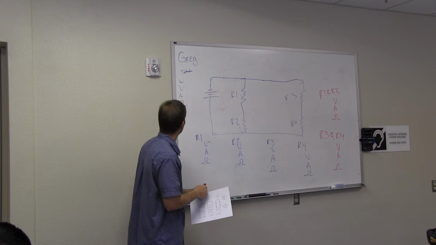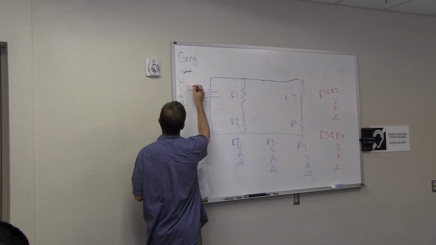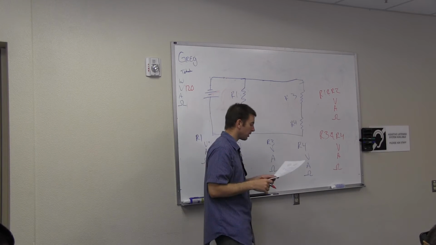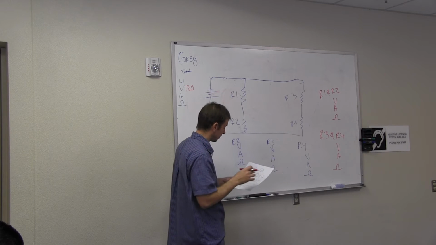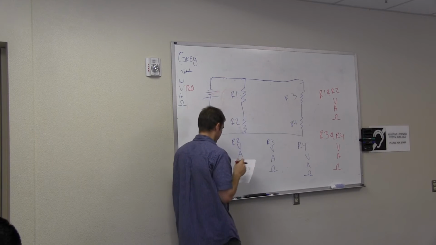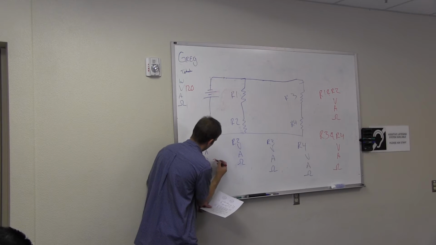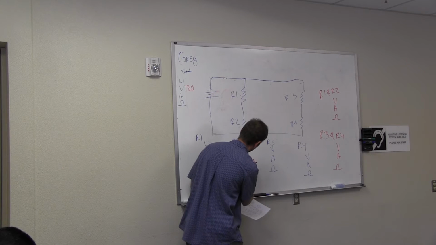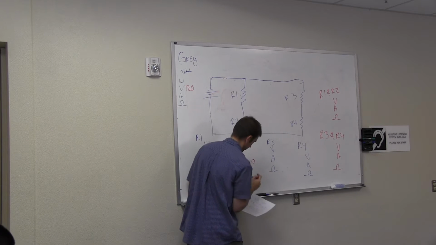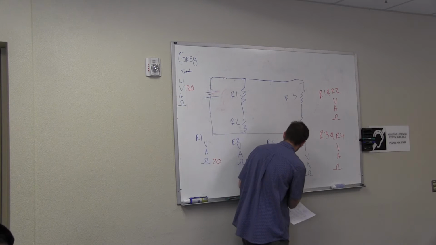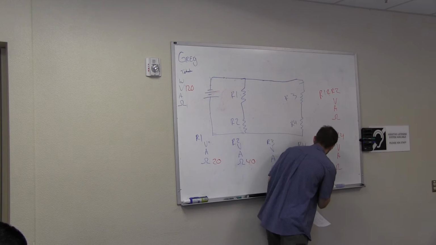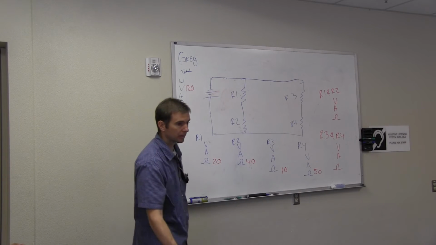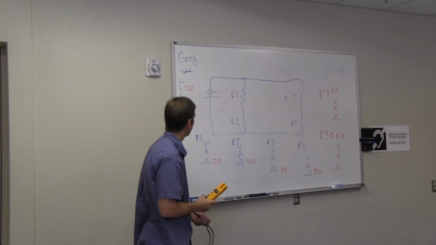So we know for this circuit, we're going to start off with 120 volts. And we know 4 other things. R1, our ohms are 20, and R2 is 40. Sorry, sometimes I scribble. R3 is 10, thank you. And the last one is 50 here. Alright, so amps will be all the same, volts is all the same.